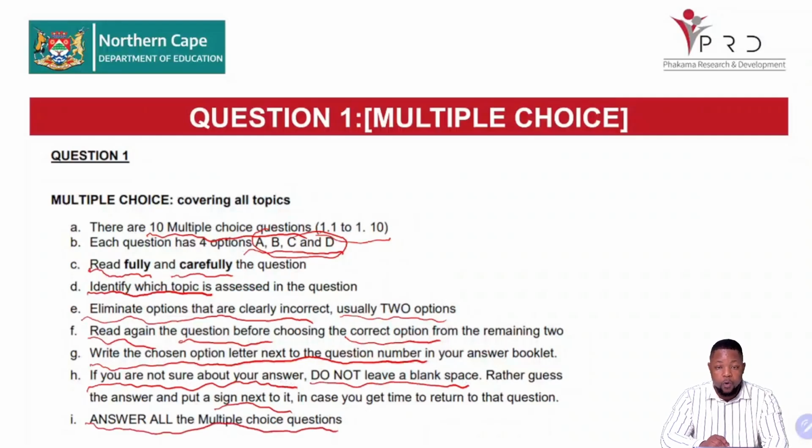Now, some or most of your multiple choice questions might require you to use the data sheet for you to be able to answer. We are going to take you through all those steps of using the data sheet. As we have indicated earlier, the data sheet is a very important tool to help you pass the physical science paper.